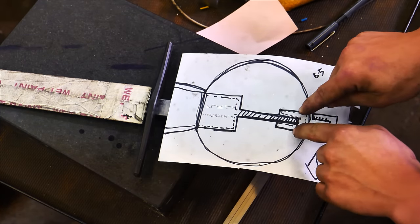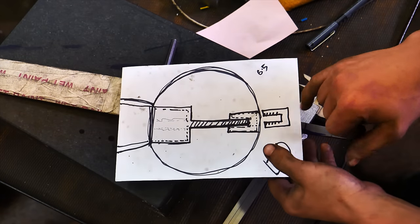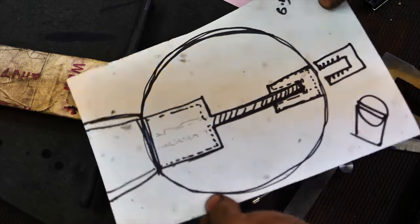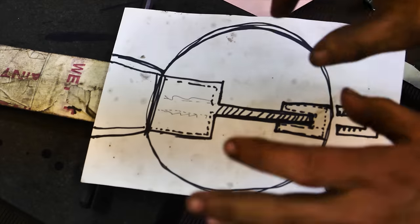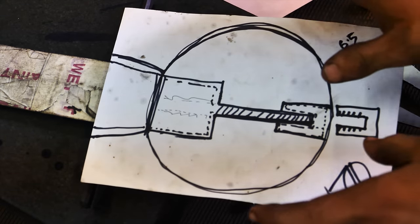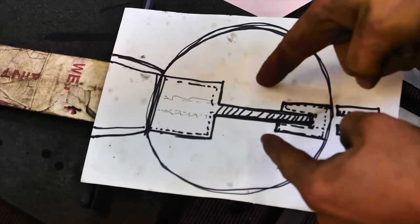From the backside, I have a hole here, and I then make myself a threaded nut that I can screw in. I'm pretty sure I've seen people do something like this before, some examples along these lines, but I certainly know this is the first time I've done anything like this, and this is a very ambitious thing for me. So that's exciting.